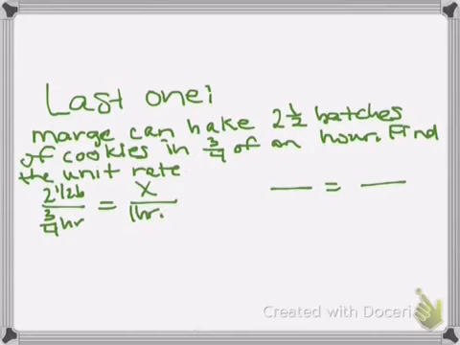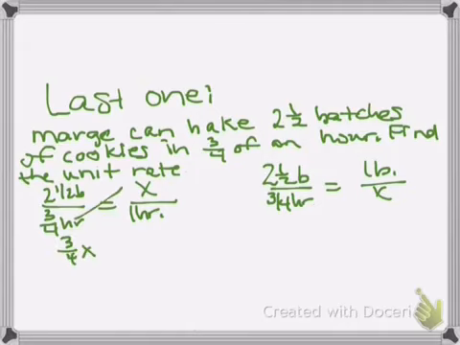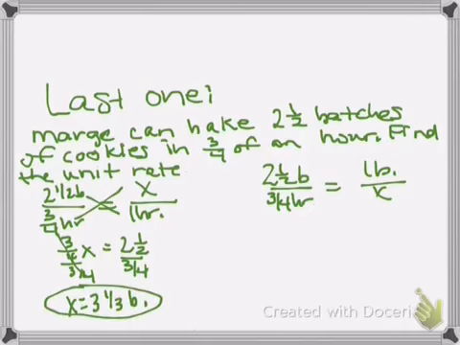Now the left side can be the same for both. The left side, I have my variable on the top. So it says in 1 hour, how many batches can I bake? My second one starts the same way, but this time I'm going to put a 1 in the numerator, which means I can bake one batch in how long, or how many hours does it take me to bake one batch. So it gives you a different look, still unit rate for both, so cross multiply, divide by 3/4, and you'll find out that the answer is 3 1/3 batches in 1 hour.